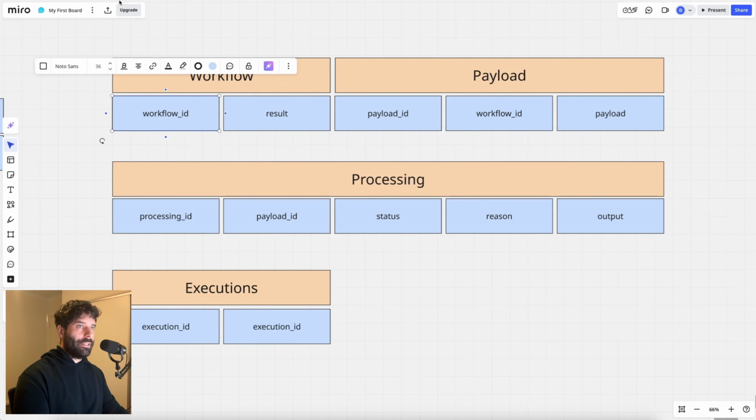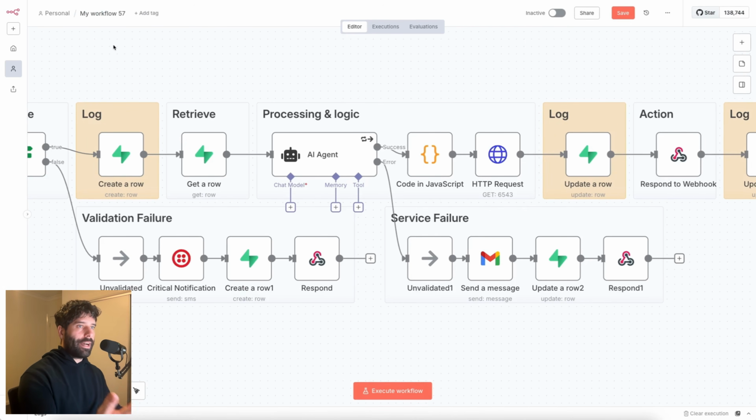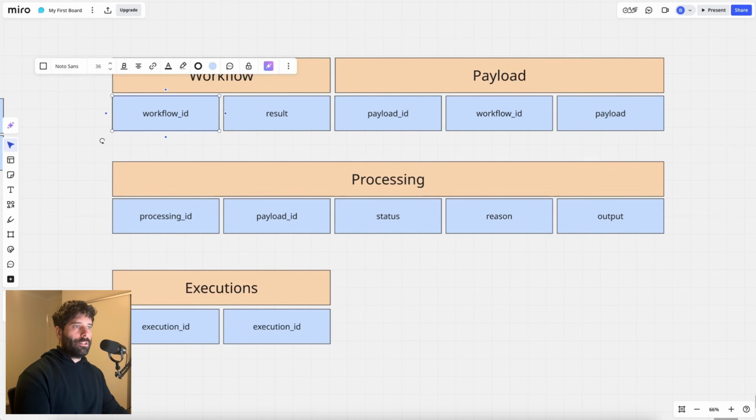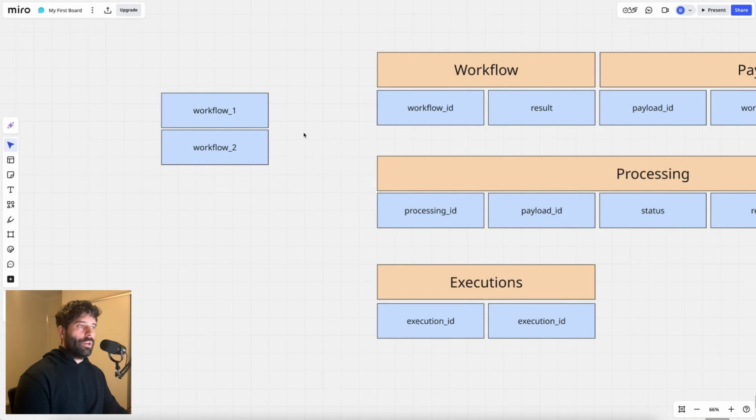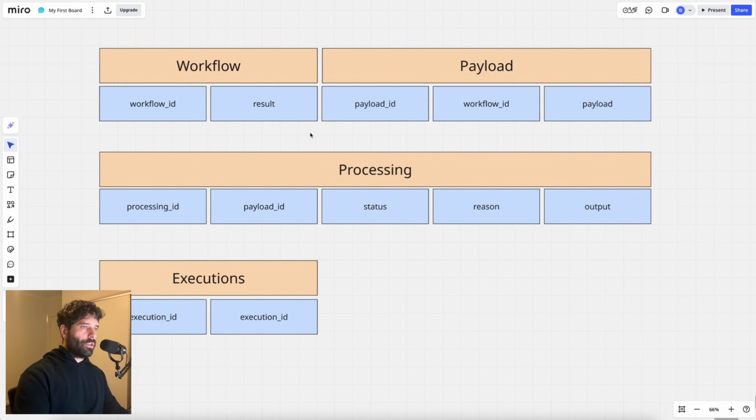So each workflow ID, if you're in n8n, the workflow itself has a specific ID. You can't see my URL over here, but I'm sure you know what I'm talking about. So every time you log one of these workflow IDs, you can associate, Bart has workflow ID 1 and workflow ID 2. So you can literally have all 10 of your clients in here with all 10, 20 of their workflows. And same thing with payloads. All the payloads just live in here. All the data is formatted correctly.